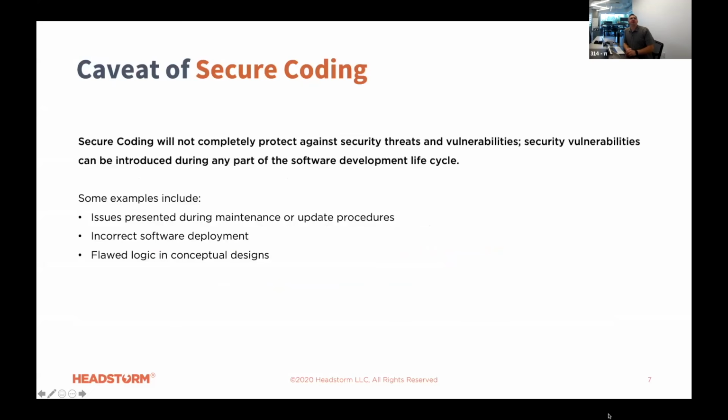Here's the big caveat. It will not completely protect against security threats and vulnerabilities, because vulnerabilities get introduced at any part of the software development lifecycle. And this includes where the software is hosted. Even this week, we see stuff with AWS, that if you are insecure in where you put your AWS, or where you wrap your AWS credentials around your applications, that can lead to a major security issue.